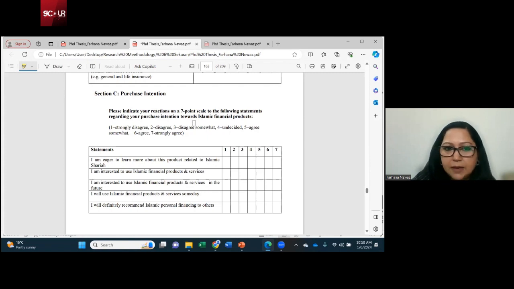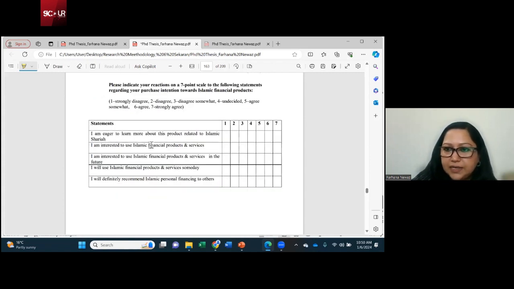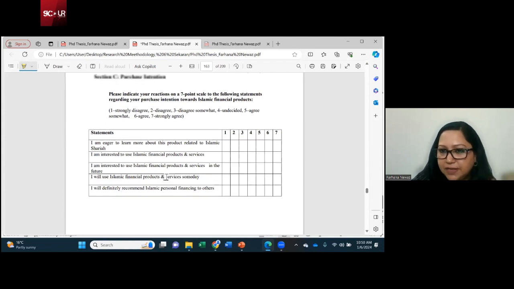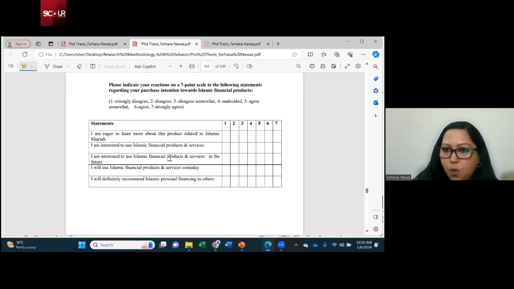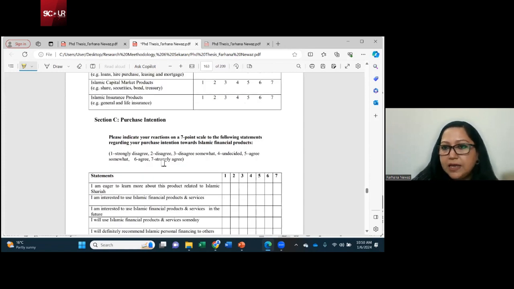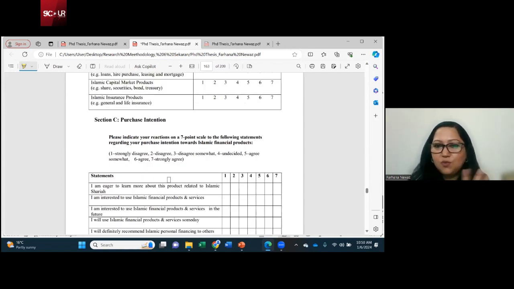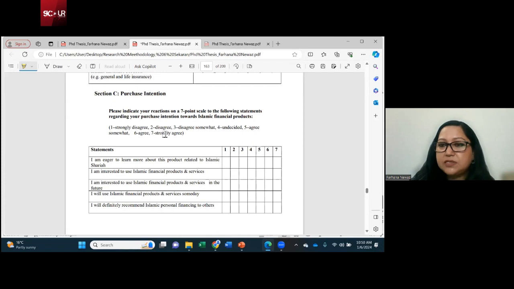Otherwise, your examiner, your reviewer will ask, where did you get these items? And in most cases, students say, I have done it by myself. This is totally wrong. If you come up with your own items to measure your variables, that will be another research. We don't have time to develop our own scale to measure the variables. That's why we borrow, or we just use the existing scales which have been done by other authors, other researchers, and we just use them for our case. Making sense or not?